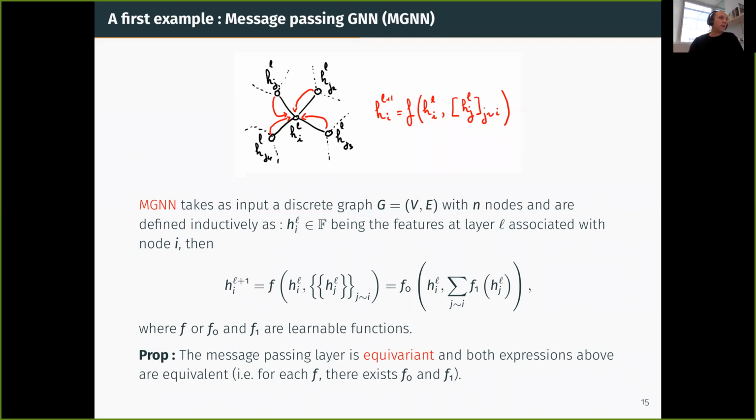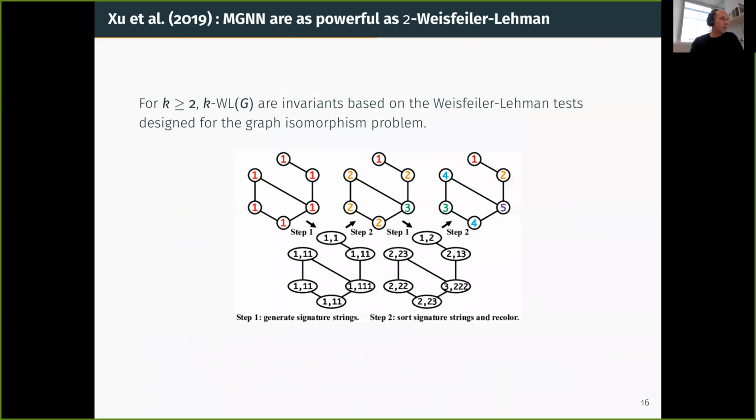So now, as we have seen, we are losing in terms of expressive power when we are restricting to certain functions. Here I'm not restricting to linear functions, but I'm restricting to equivariant message passing layers. So I'm only allowed to pass messages along edges. And it turns out that the expressive power of such message passing graph neural networks is quite well understood. It's connected to, perhaps I will go a bit fast on this, the Weisfeiler-Lehman test, which is an algorithm designed in theoretical computer science in order to study the graph isomorphism problem.